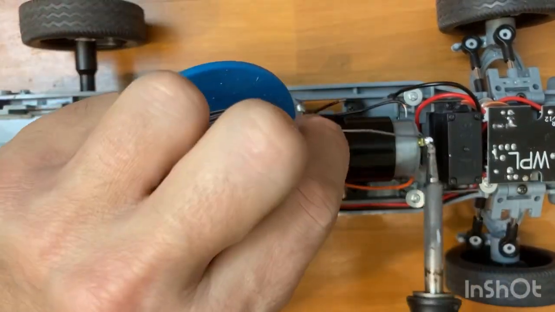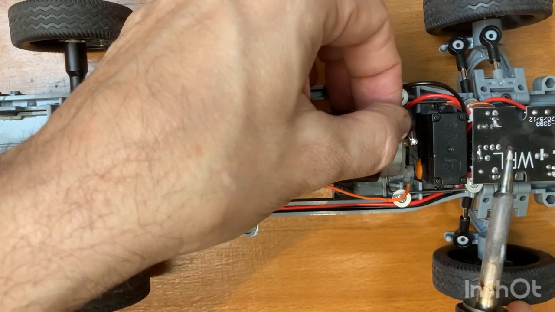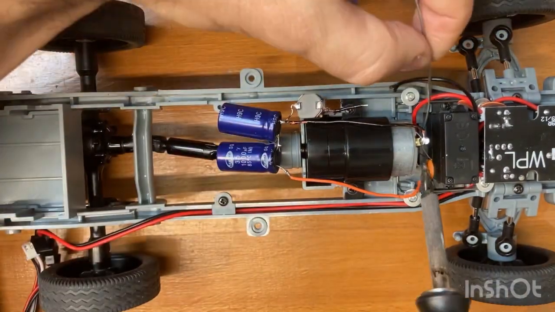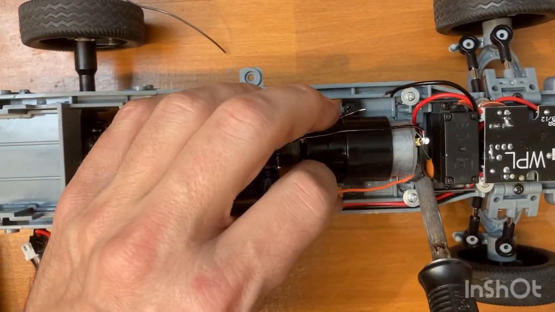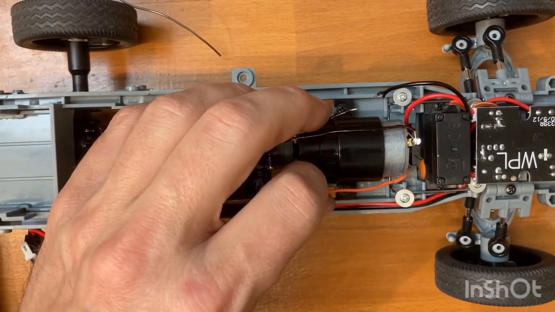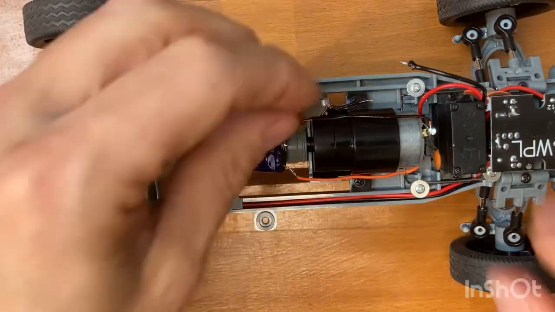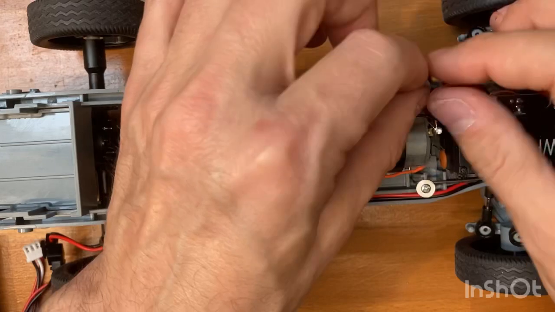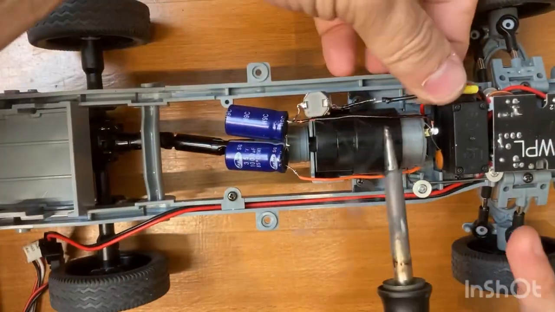And let's solder the black capacitor wire at the motor. Then let's solder the red wire in parallel to the red speed controller wire directly at the motor. And finally let's solder the black speed controller wire at the short wire connected to the inductor.